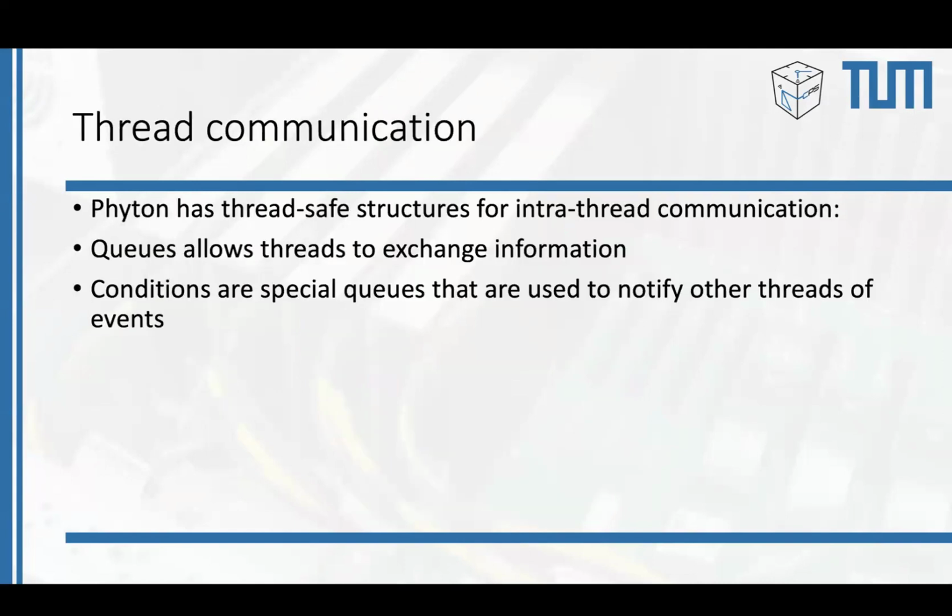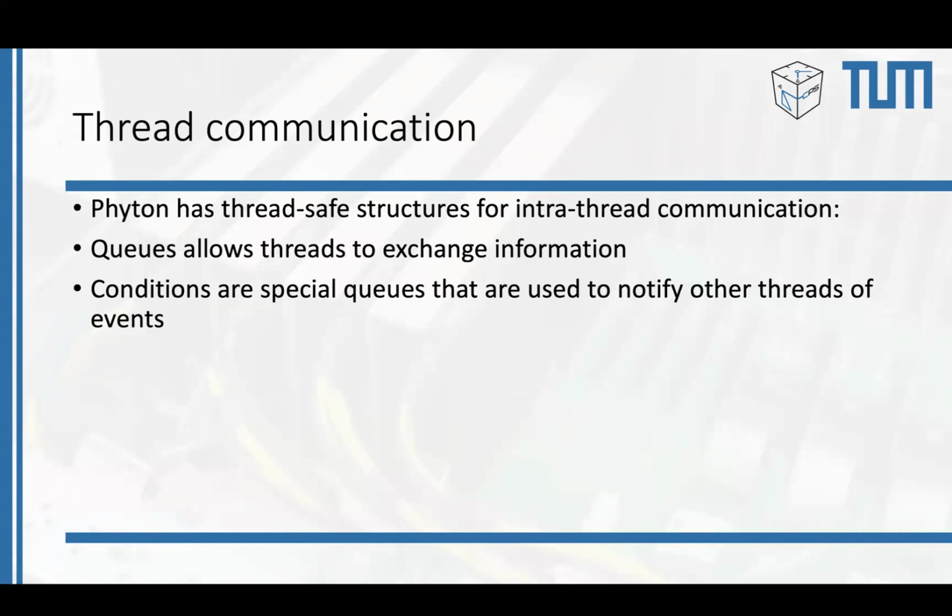How can we avoid all this? Instead of using shared resources, we can actually use communication frameworks and communication infrastructure that are already thread safe. And there's a few things that Python offers. Just talking about two today. The first is a queue that basically allows you to queue some information into this queue, and somebody else can listen to this queue and get this information. This will not put any unsafe variables that are shared in between the two threads, because one is writing, the other is reading. There is no contention.